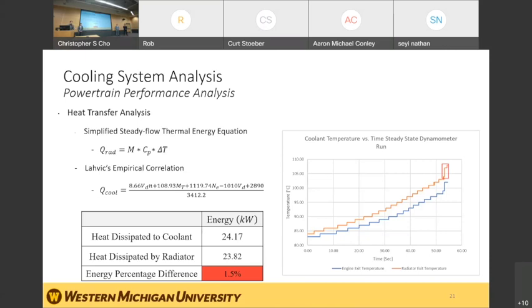Therefore, we are at about negative 1% of performance. So we are underperforming, which aligns with the findings that we have during longer events such as endurance. The engine tends to overheat. Also, this 1.5% comes with the assumption that we have maximum flow rate generated by the water pump, which is also usually not the case. Therefore, we should really look into redesigning the cooling system so it's more effective.